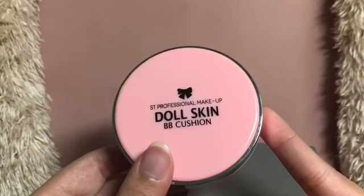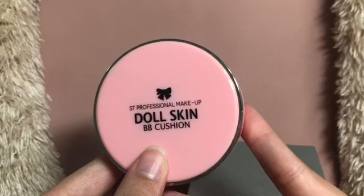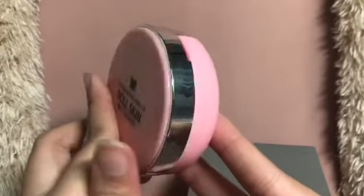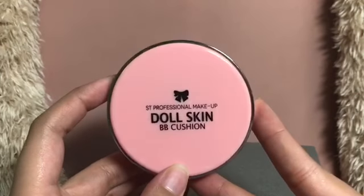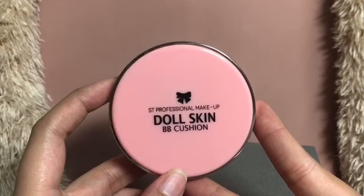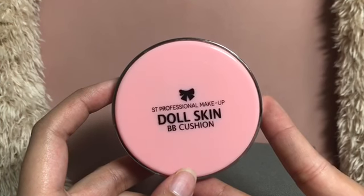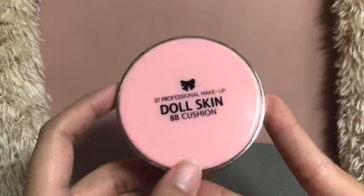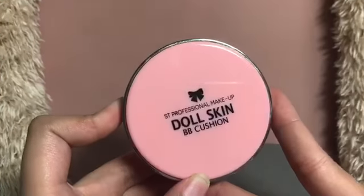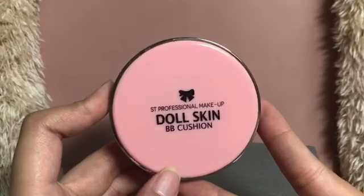That's why I memang at one time I gila pakai. I memang pakai benda ni je, tak pakai benda lain dah time tu. But the only thing yang I rasa macam it's because dia macam transfer sikit tau. Kalau macam you pakai foundation ni, and then you dah habis makeup semua benda kan, then you terpegang muka you, and then you tengok tangan you ada foundation ni. I macam tak suka lah sebab dia macam transferring kan. Tapi that's the only bad thing I have to say about this foundation lah.